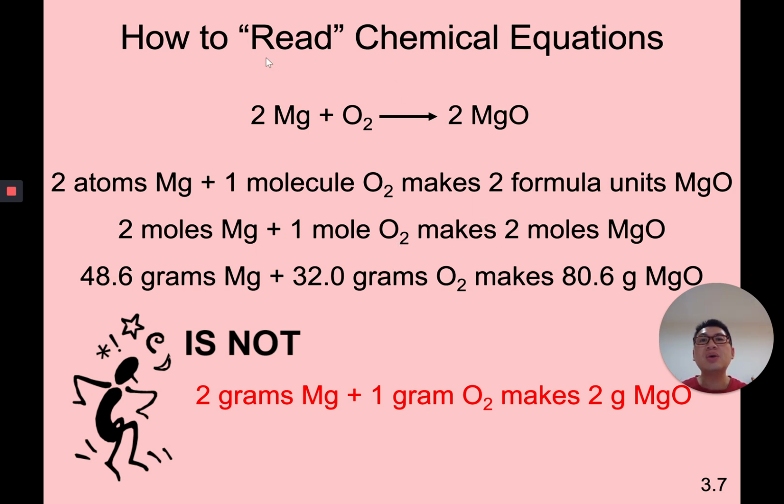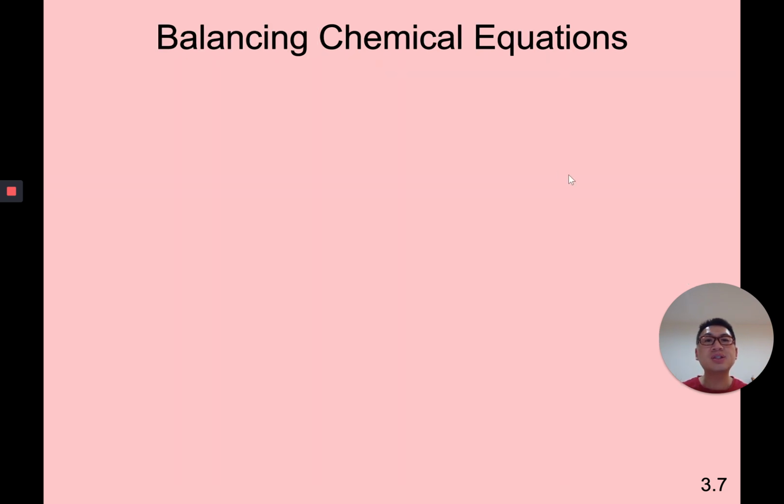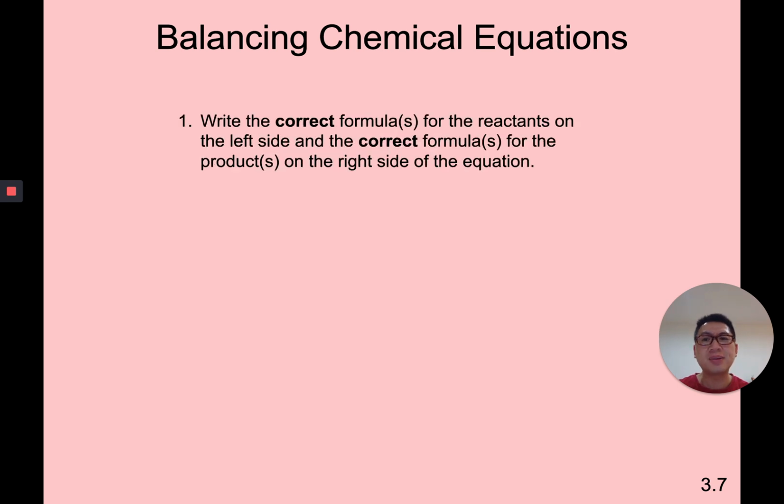Okay, so that's how we, quote, read a chemical equation. Next thing we're going to get to is balancing chemical equations. This is probably something I'd say 70-80% of you have done before in a different class. So for many of you, this is review, and for the rest, obviously, it's not review. And for those of you where this is brand new, it's not hard. It just takes a bit of practice balancing chemical equations. So it's not that hard of a topic.